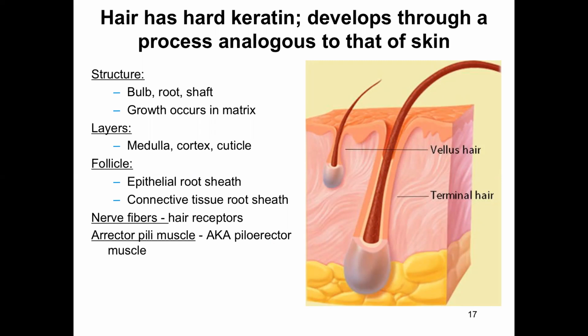Now, your genetics is going to determine the thickness and the distribution as well as the color of your hair. So again, you're going to have a mixture of pheomelanin and eumelanin in there. And then as you get older, your cells just stop producing melanin, and then your hair gradually goes from gray to white, which I'm getting more of right now. And my mother's hair is completely white.